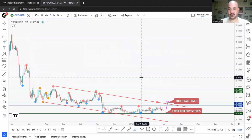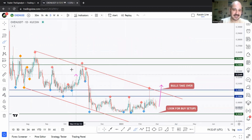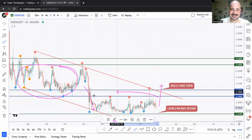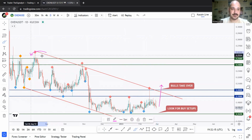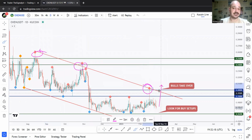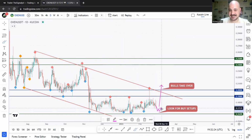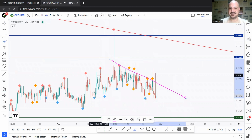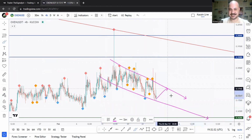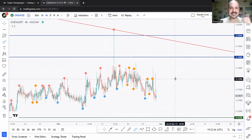If you move forward to oxen, I don't know if I'm pronouncing it correctly, so correct me if I'm wrong. We keep on learning every day. This one is also previously inside this floor, broken down, now inside this floor. So I would like it to break above the 0.2. Once we break above it, it would also break above this channel, and it would be a good signal to go for a long-term long. And meanwhile, as we test this lower bound, I'll be looking for buy setups right there. So we can zoom into H4 time frame, draw a channel just like we did on ZAC, Zen, and so on, and look for a buy after we break above a high and the upper trend line.